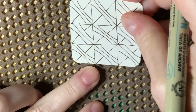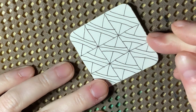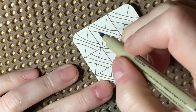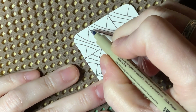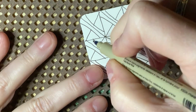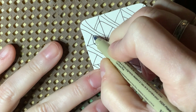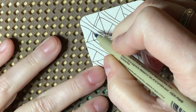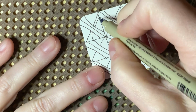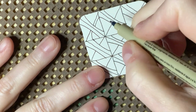The next thing to do is we're going to add these curved lines on each side of this other diagonal line. But this is going to be really simple to do because we're going to have a start point where this line left off here and an end point where this line left off here. So let me demonstrate. If you come at the middle from each side, from where the line ended on the other square, then you're going to have a seamless, cool pattern.